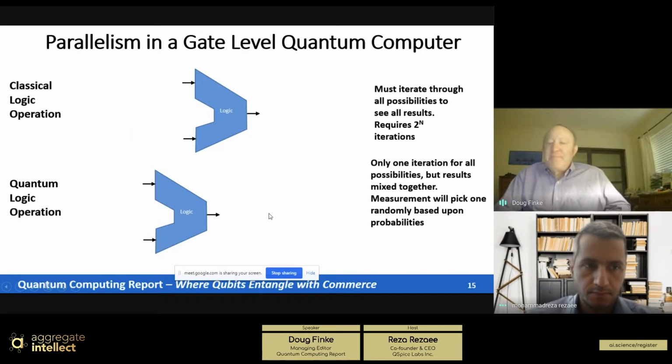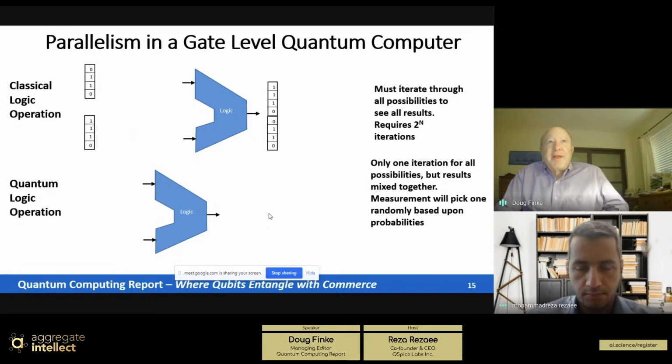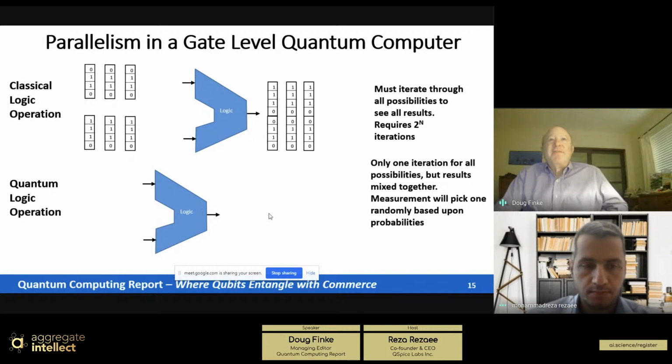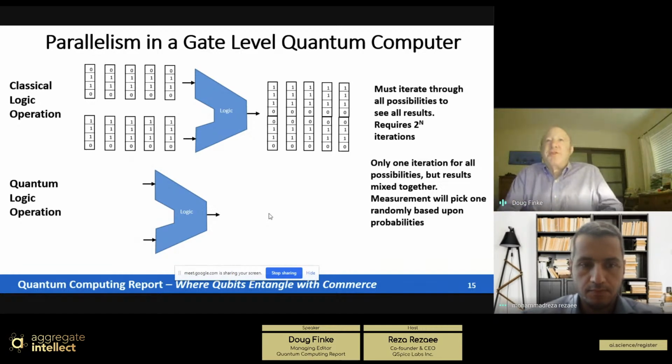Now, to show how this would work, and one of the reasons why there's some power in a quantum computer, is what I'd say is sort of a weird form of parallelism. So in a classical computer, if you want to do a number of different operations, maybe an addition or something like that, and you want to add a set of different numbers, you have to put in those numbers sequentially, and you'll get the output sequentially.